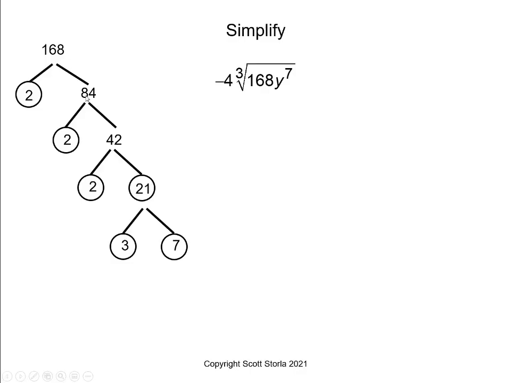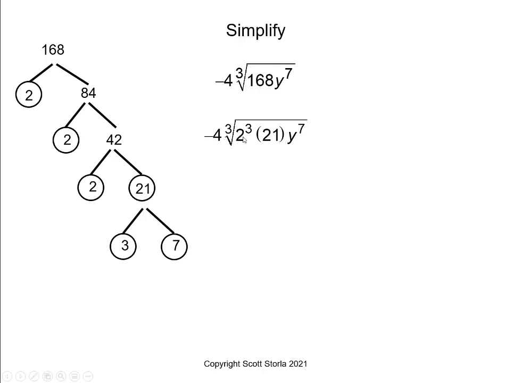And here's our last one. Well, I certainly am going to need to factor 168. It has a factor of 2 in it, so I'll start there. And it's 2 and 84. 84 still has a factor of 2, so that's going to be 2 and 42. I'll have another factor of 2, that's 2 and 21, and then 21 is 3 and 7. So my prime factored form is going to be 2 cubed times 3 times 7, which will be 2 cubed times 21. I already have a factor of negative 4 outside.